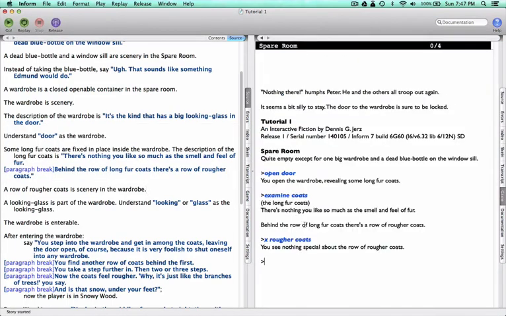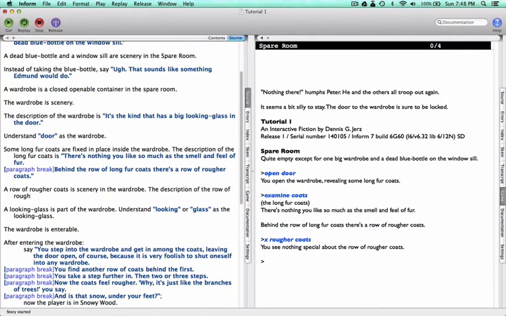And now, you see nothing special about the row of rougher coats. Well, let's give it something special. Behind the rougher coats are some bristly things.